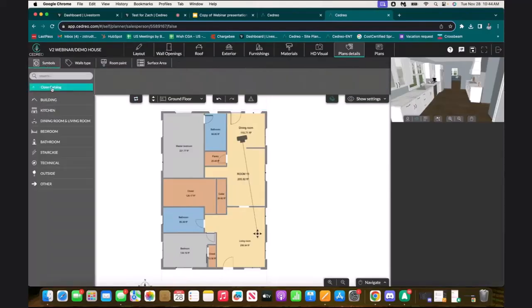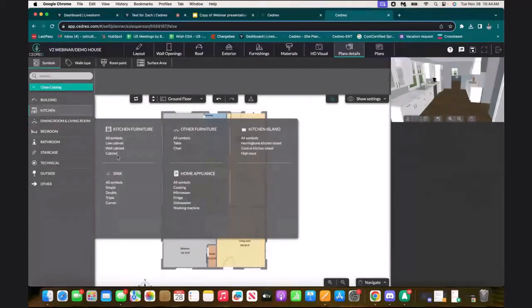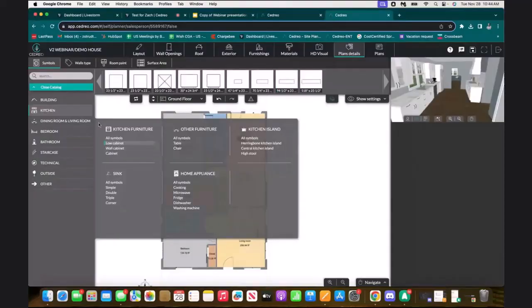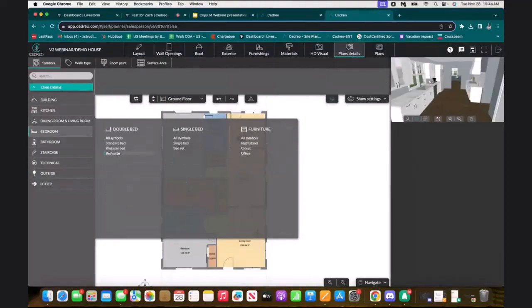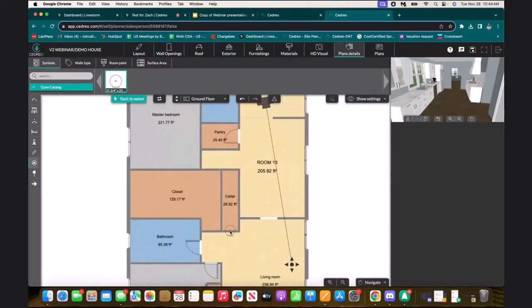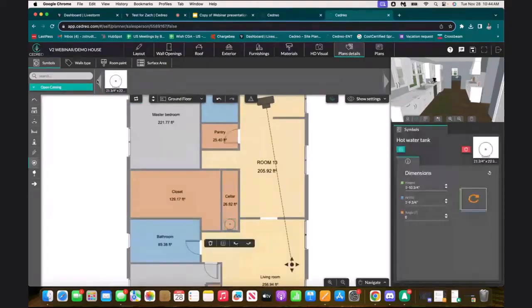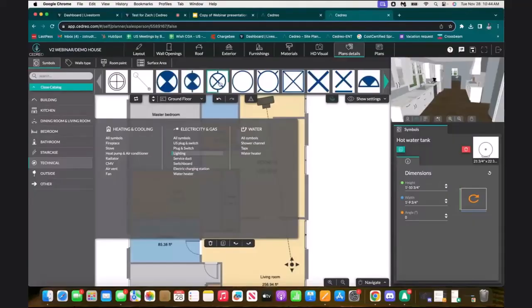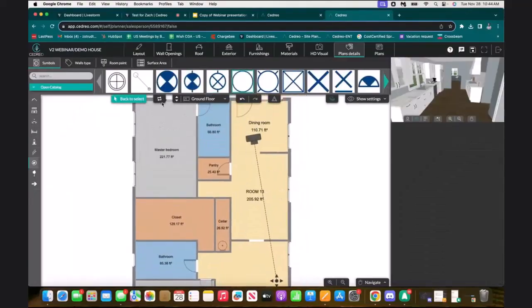You could add symbols. So if you want to show the 2D symbols in the kitchen, for the kitchen layout, you have kitchen cabinets here. So you can look at kitchen cabinet symbols. Or if you're in the bedroom wanting to show how the bedroom's going to be laid out, you have the bed symbols. Going to technical, you have things like water heater. So okay, we're going to have the water heater here in the cellar. We're going to have the lighting. You can show where the lights are going to be located, and maybe the pot lights in the kitchen. And you want to show we're going to have one here, here, and here. So you can add these symbols on your 2D floor plan.